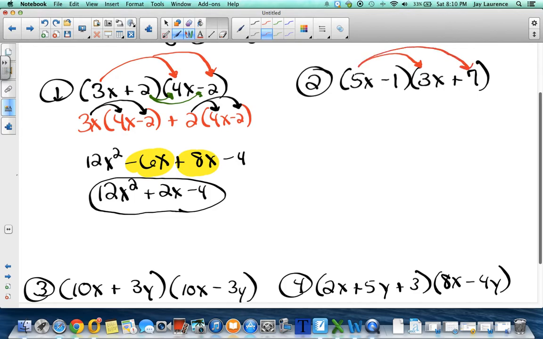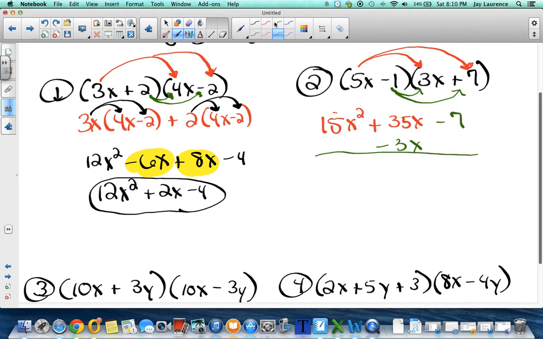So I'm going to multiply the 5x times the 3x. I'm going to get a 15x squared. And then I'm going to multiply the 5x times the 7, which is going to be a 35x. And then I'm going to distribute the negative 1 to the 3x and to the 7. Negative 1 times 3x, negative 3x. You know what? For Angela, I'm going to write the negative 3x under here. Negative 1 times 7, negative 7. I did that because some of you really like to see things done vertically. And that's awesome. We'll do it that way. And there you go. And you notice I got the same exact answer, didn't I?